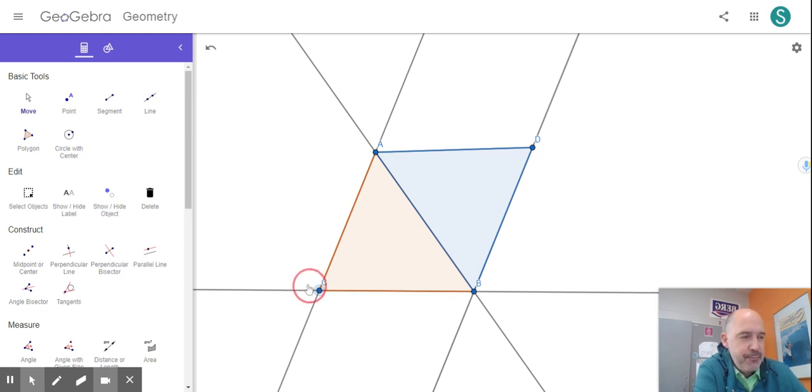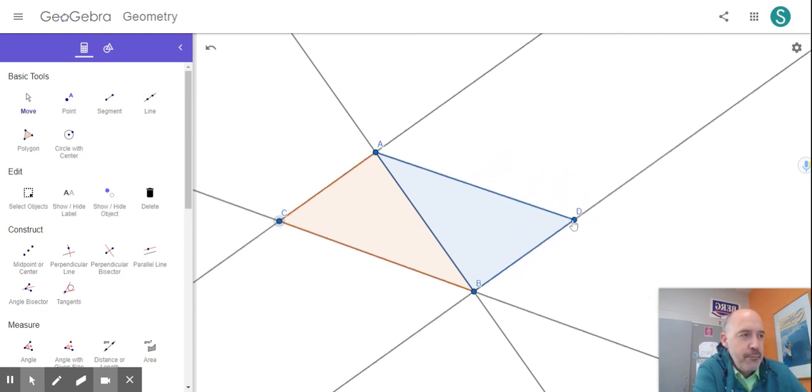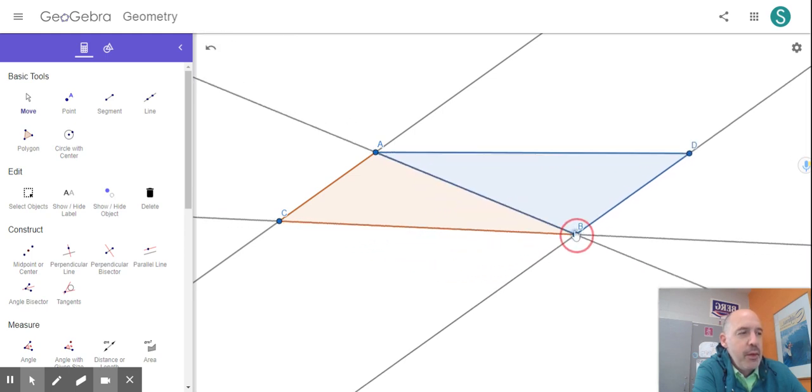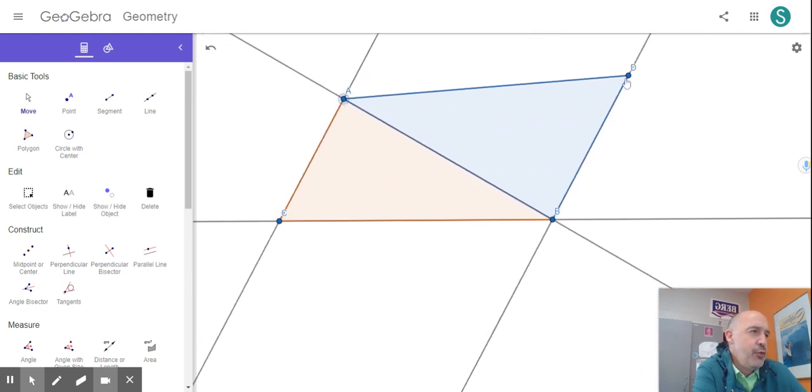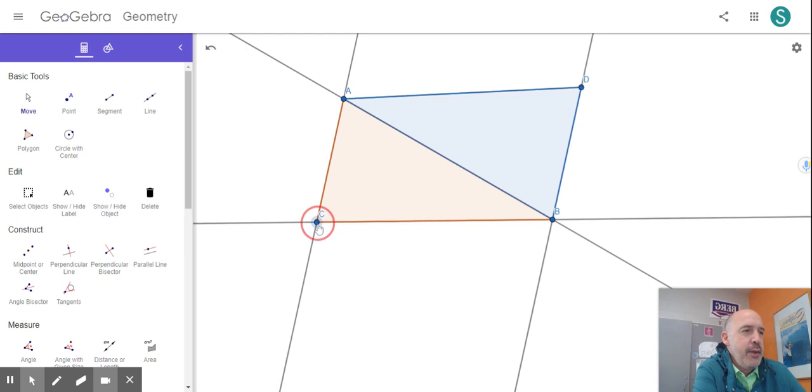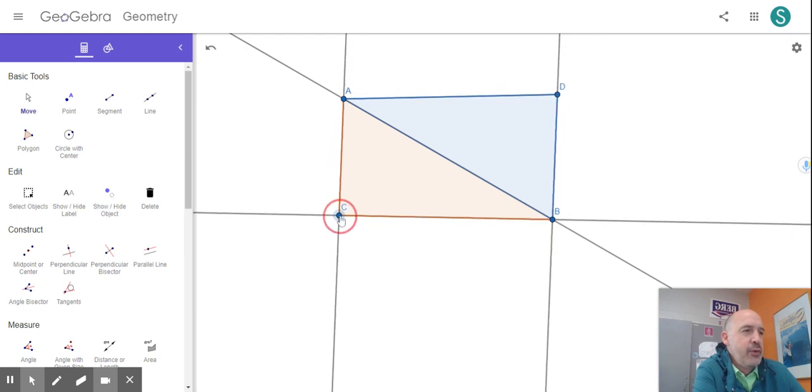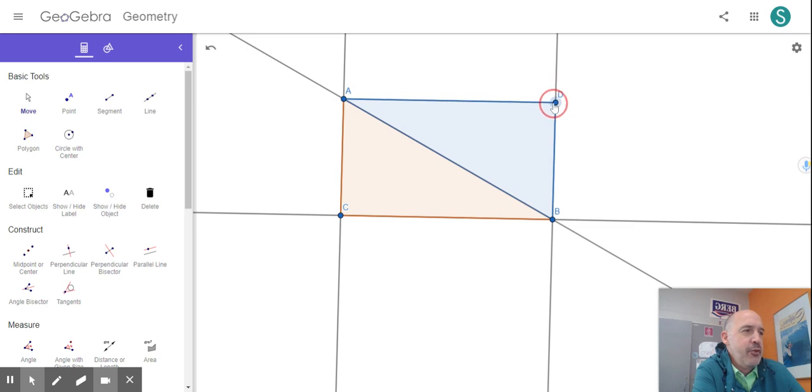If I stretch it or move it, oops, don't use point D. If I stretch it or move it, it's always a parallelogram composed of two parallel sides, which makes it a parallelogram. Only if I figure out a way to make it exactly have right angles, then I can say that it's a rectangle. And I can see that maybe it should be about there.